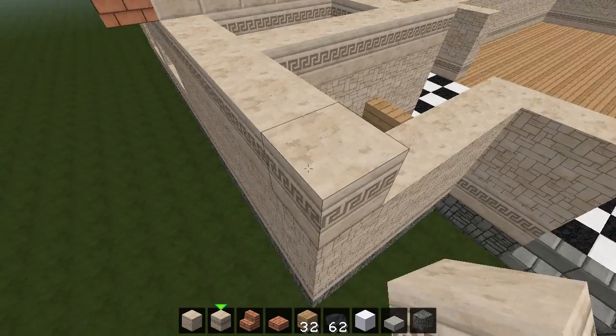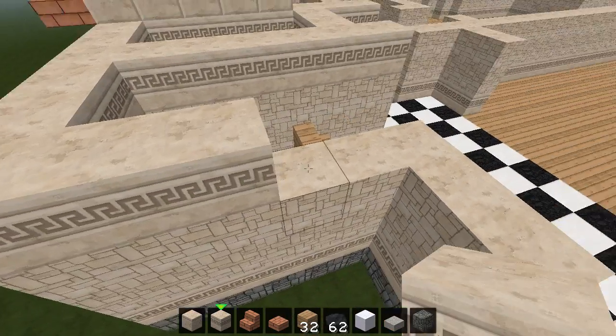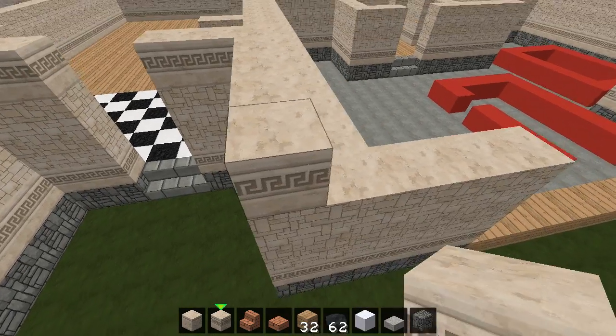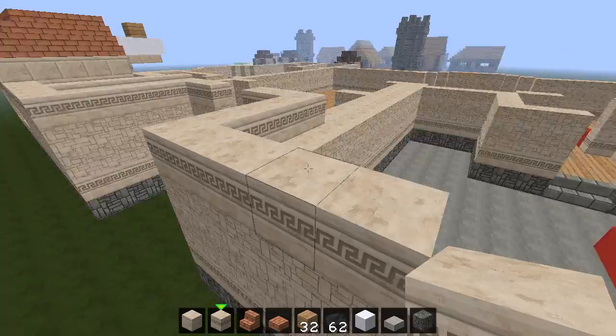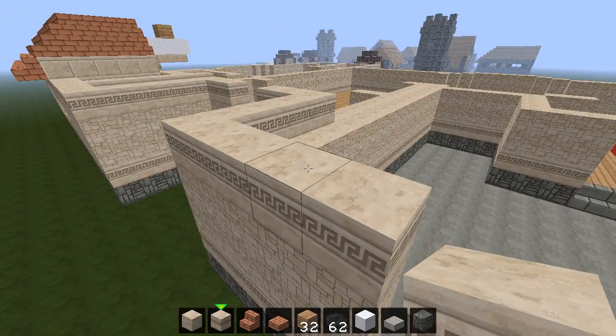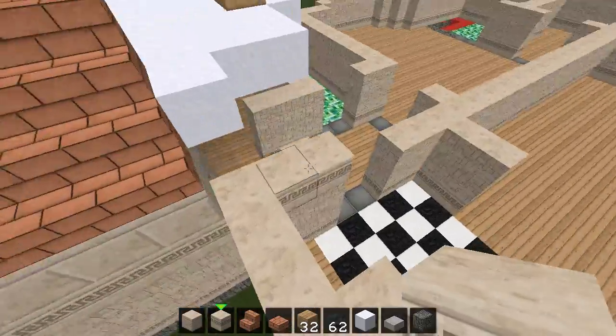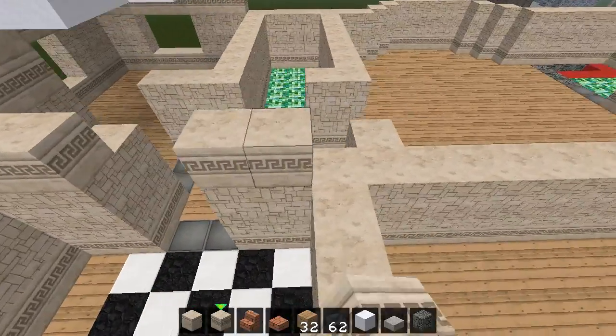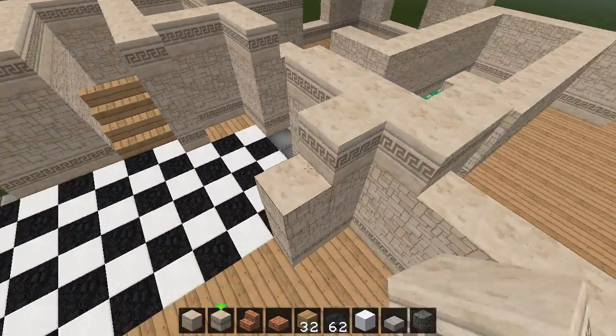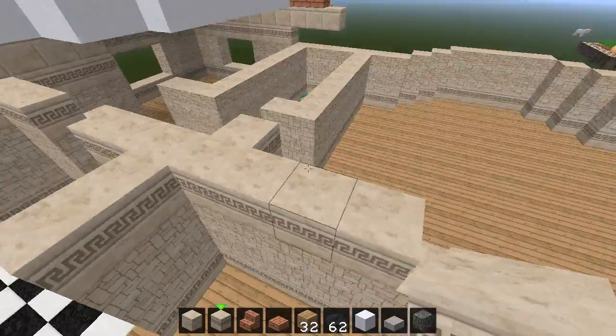Now I was back on the website looking at the plans. Here are the plans for this house, and I realized that this house doesn't have a second floor. So we kind of need to make up a second floor. So this is where you can divert from the actual plans and start to build and change it and modify it for yourself.